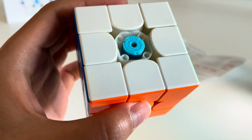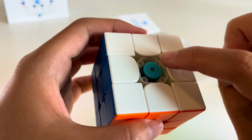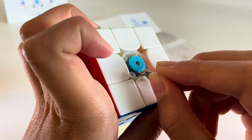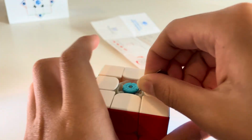To set up the tension adjustment system is basically the same thing you do to set up the top part, but you just have to look for the space right here and then turn it clockwise. And when you turn it clockwise, you will hear a click like this.